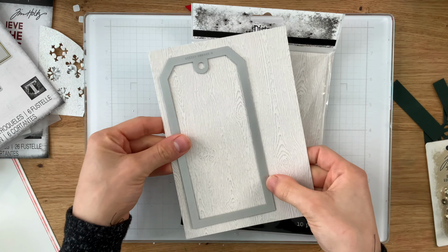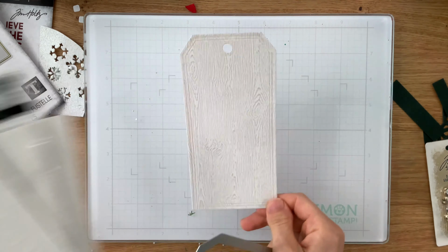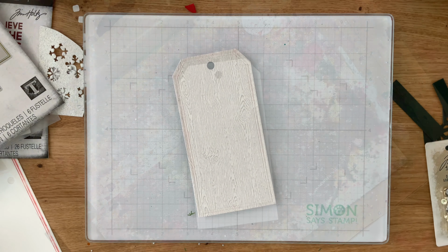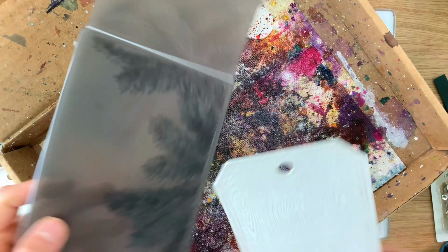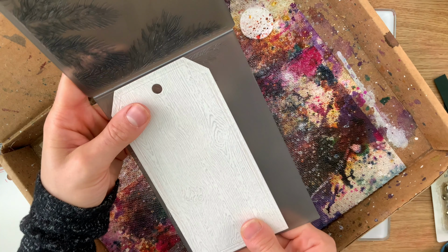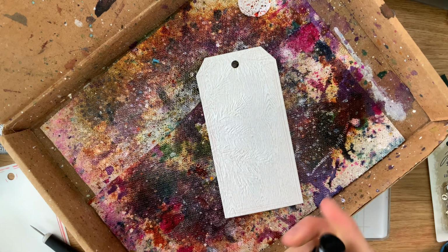First, I'm die cutting the tag straight up from some wood grain cardstock. This is new from the Tim Holtz Distress collection. So I didn't do any inking to the die yet. This is just a straight up cut tag. Before I go any further though, I do want to emboss this with the Pine Branches 3D texture fades. This embossing folder makes such a cool dimensional texture, and I love how this paired up with the wood grain. It's a little tough to see, but it's so pretty.